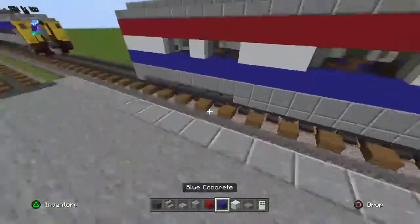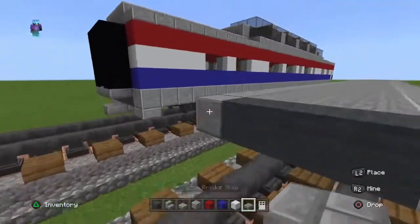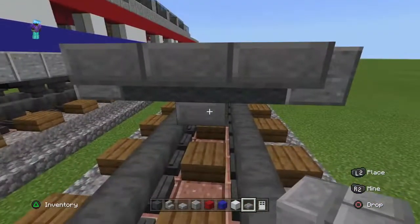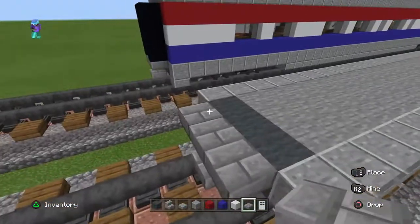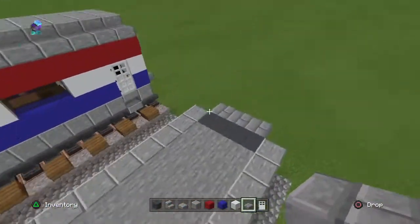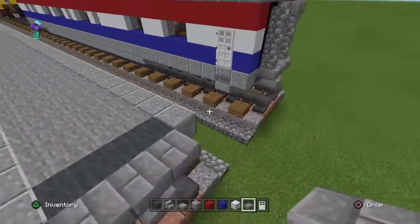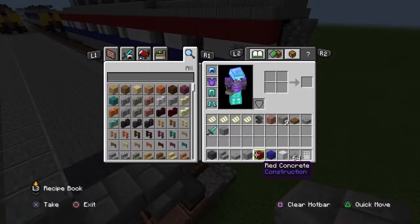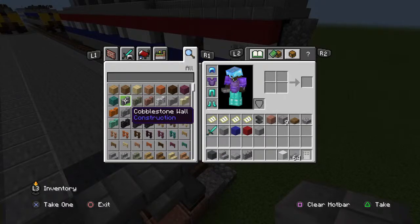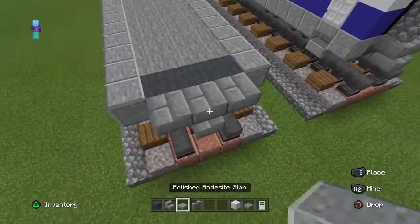And now, like we did to the front for the coupling, we're going to do to the back. So, 1, 2, 3. One at the bottom right here, and like that. Alright, and now, for the first layer, it's a little bit of a different design. You can choose any way you want, but I'm going to do this just for fun.